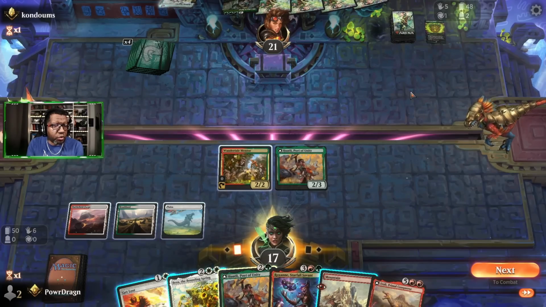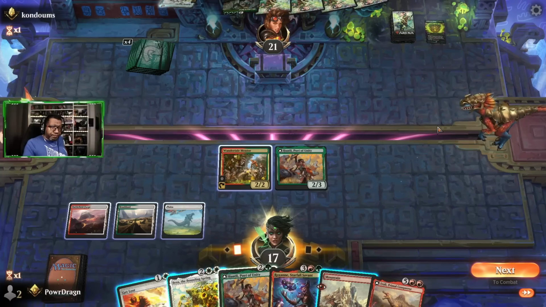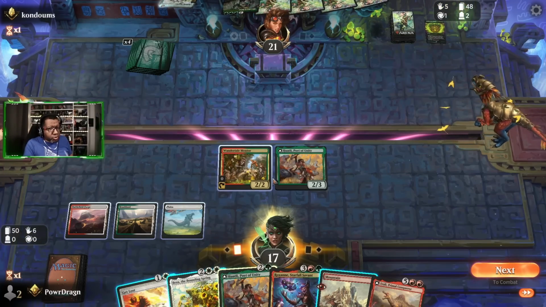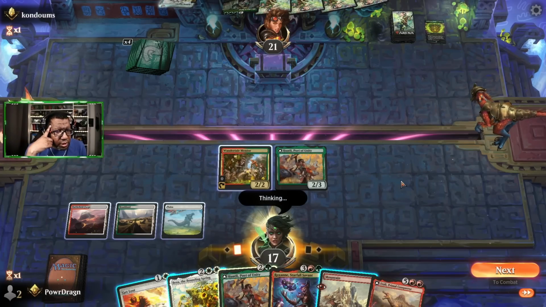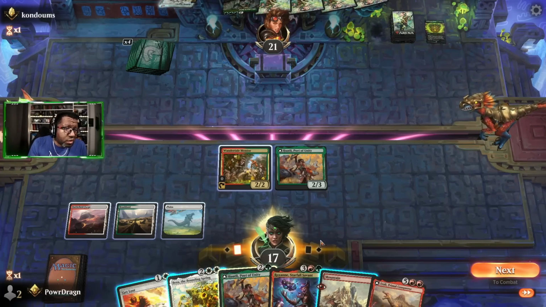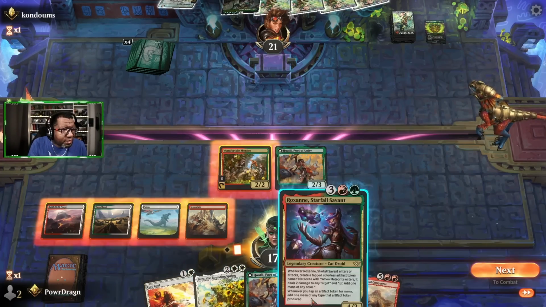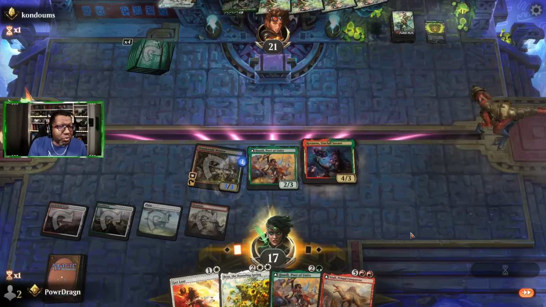And now it's a Railway Brawler. So they're going to Brawler into Elder, most likely. Does Brawler into Elder do anything to us? Because then we get to a Tali the next turn if we play a Roxanne now. I mean, I guess that's mostly fine. I've not encountered this situation before.